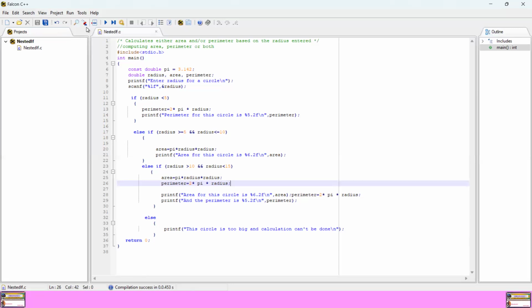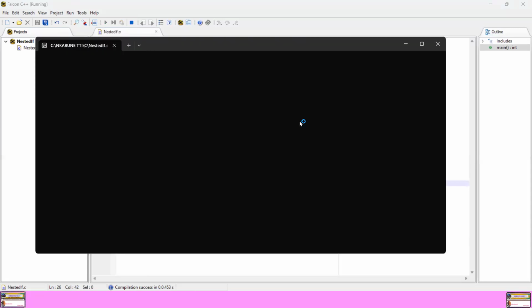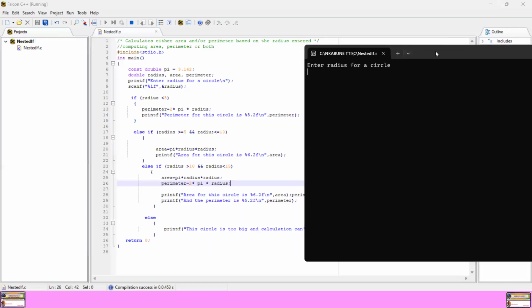Once your compilation is successful, meaning that the program has already been converted to object code, you can click on Run and then Run command. Now, the run simply tells the processor to pick the object code and perform the tasks therein.